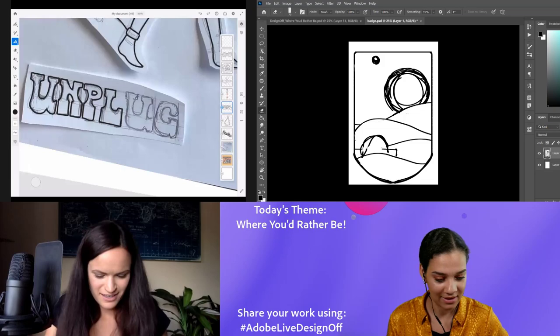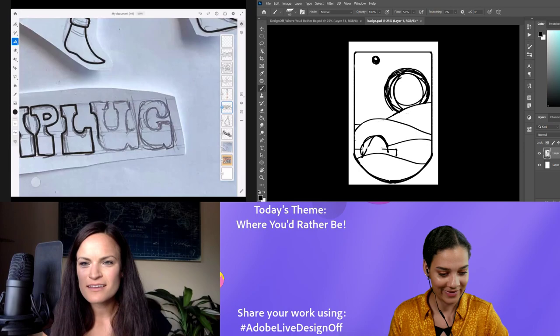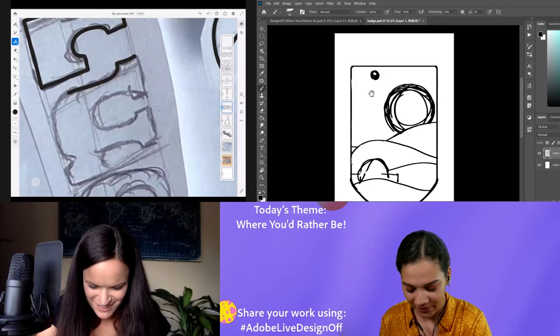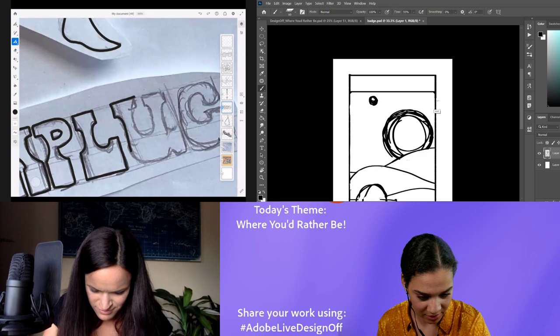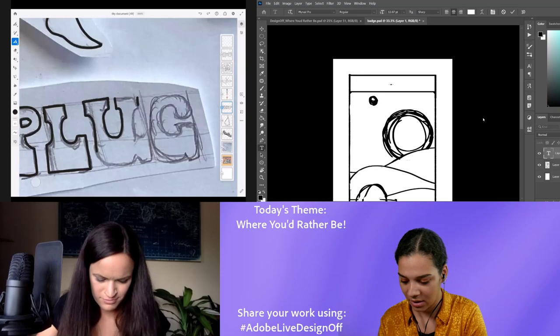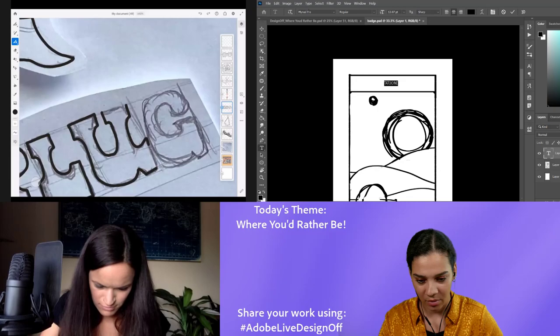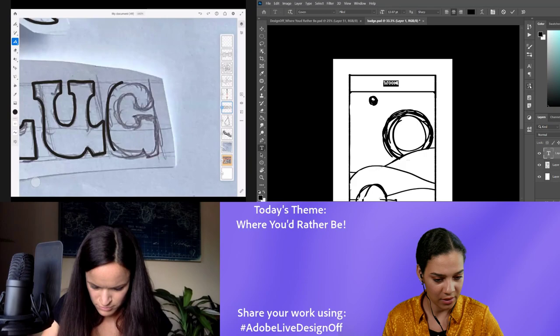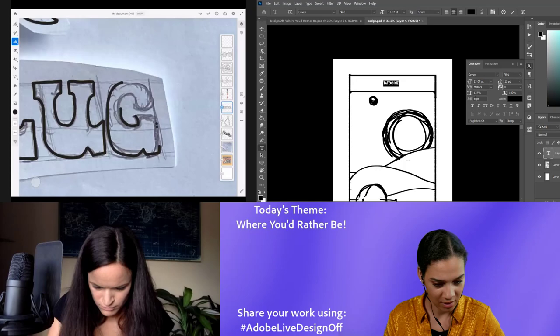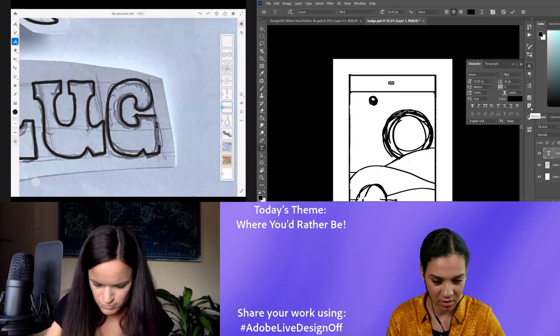Oh, I love your badge. I'm just being able to see it now. That's really cute. So good. And I'm going to put some text at the top here, too. I'm going to write Tatooine. Boom. And I'm not going to use Myriad Pro. I would like to use Coven. And I think that I've got my character styles thing kind of messed up at the moment. Yeah, here we go.